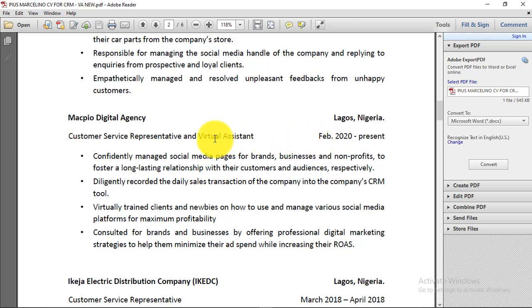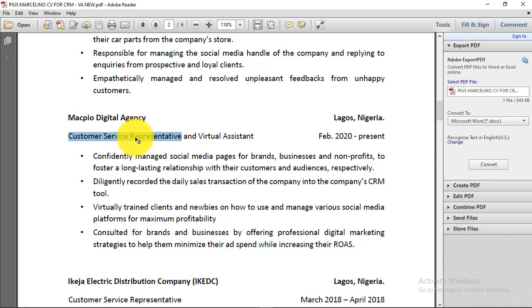What do you do? You look out for the job description of a job that you are applying for. If the job says they need a customer service person, out of that same CV that you have created where you once acted as a customer service, change that role that you have there. Change it to customer service role, because you have actually done the customer service job before. Even if what you have ever done is boy, like some of you that have served your master and your master has paid you off, that role on its own is even a sales role. It's a sales rep's role.